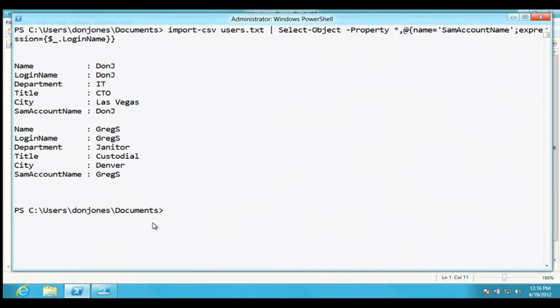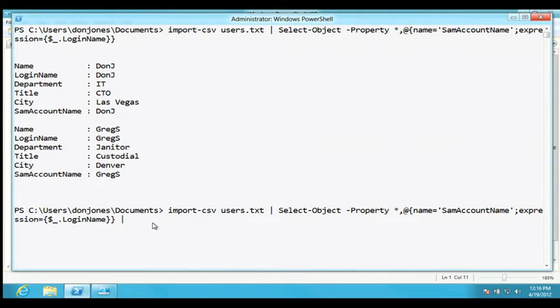So you're referring to some of the simplified syntax. That doesn't apply to this particular command. So no, you still have to use the $_ here. What I've done is I've kept everything that was in the file. Login name is still there. It won't matter. It's not going to match up to a parameter of New-ADUser, so it'll just ignore it. But now I've got my SAM account name, and so I could run New-ADUser.